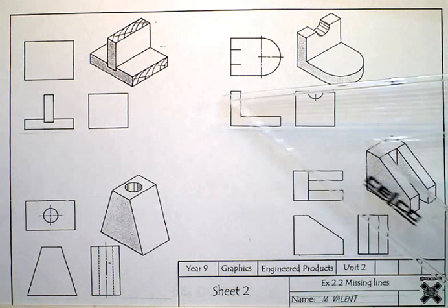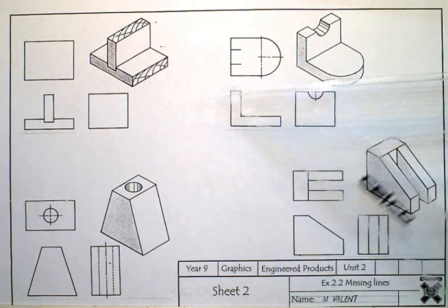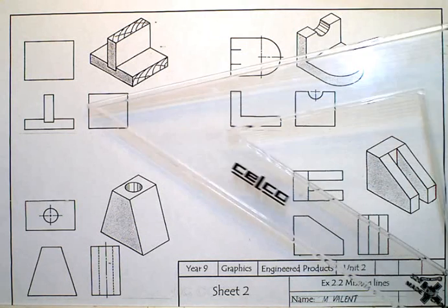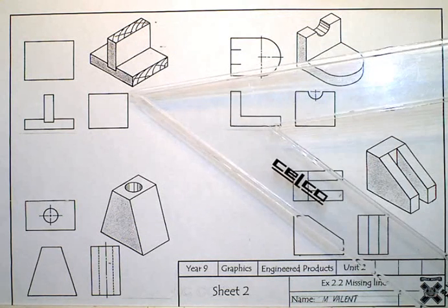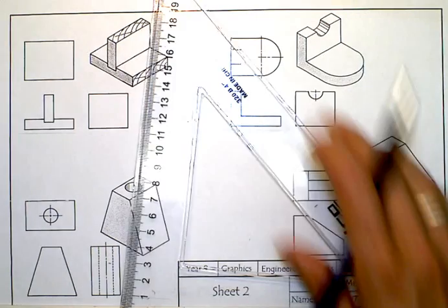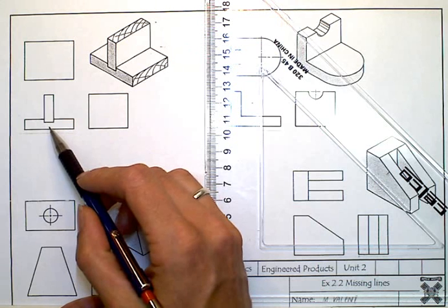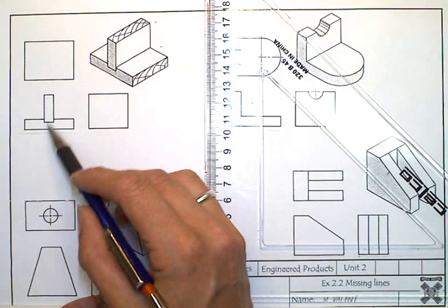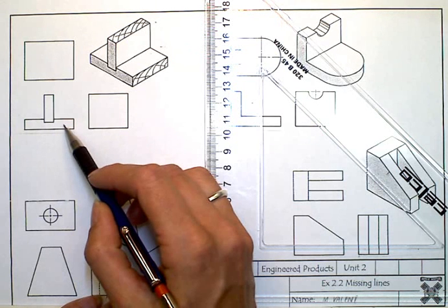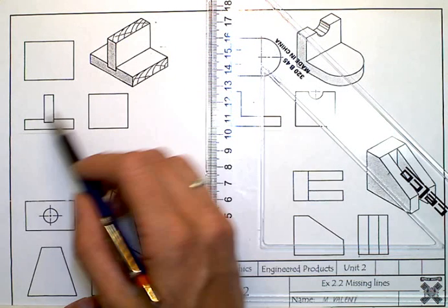We're going to include the three kinds of line types: outlines, hidden detail lines and center lines. So we'll start with the first one in the top left corner. We can see here we've got the front view, and from what I can see that's all that's needed to be included in there. It's a housing joint. So the front view is fully complete.